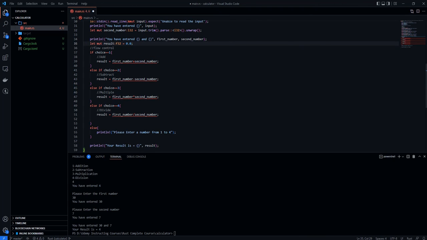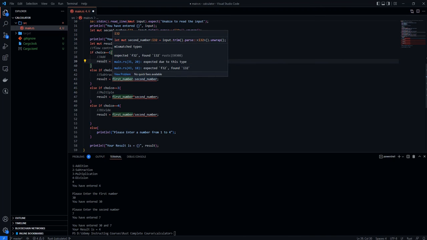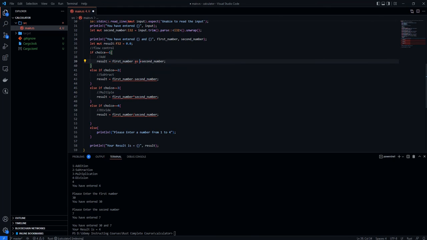In order to pass it as float, we can write as F32 and as F32. So you see now our error goes away. We can also write as F32. Let's copy paste, and here, here. So now our error goes away.